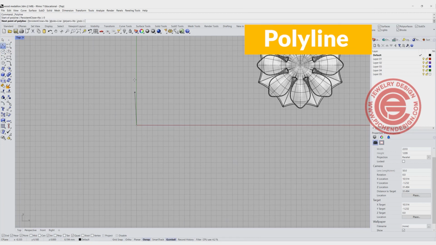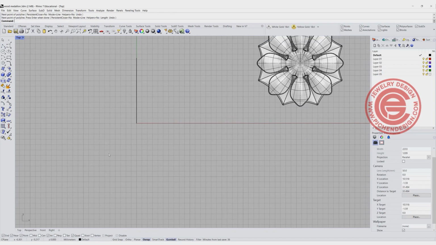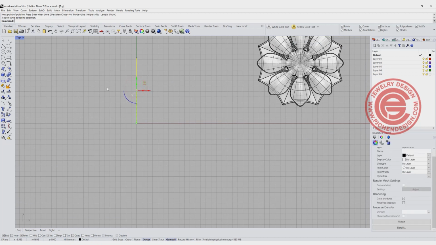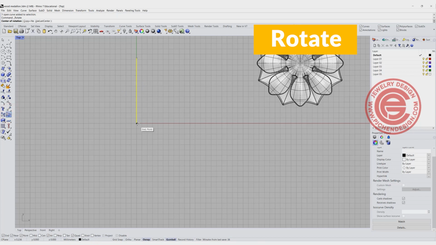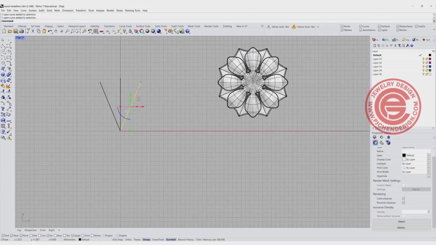And we're going to snap into the 0, and we can come up to whatever thickness right there. Now I'm going to have 8 petals. So for each of the petals, 360 divided by 8 will be 45. So I'm going to make a copy by rotating this guy 22.5, and make sure I want to make a copy, so I make that degree, and also minus 22.5. So then total from this point to this curve will be 45 degrees. Alright, so we are going to do our design within this area.